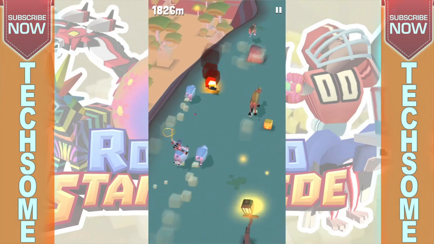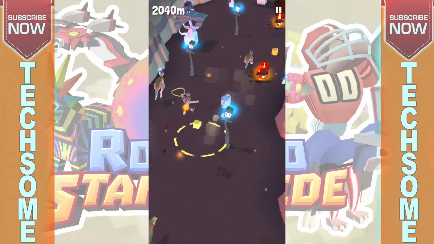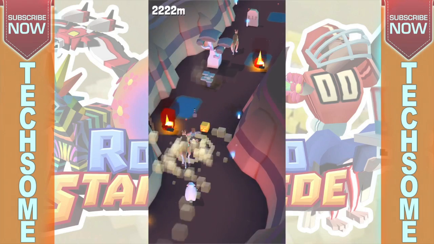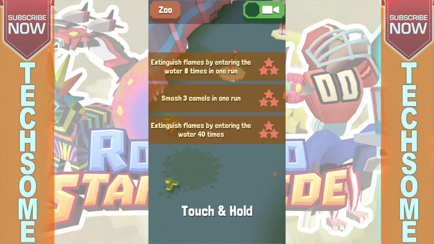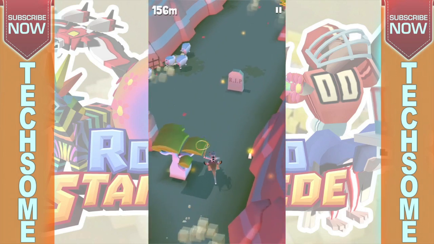And guys, all of you who are not aware of it, the outback update, the update 1.3 for Rodeo Stampede, is available for Android as well. So all you need to do is just to go to your Play Store and update that, and after that you can start playing in the outback region. I just died, and here are some more missions. So pretty cool so far, so amazing.